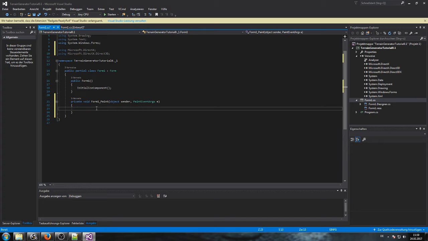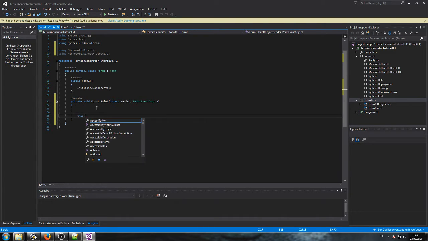Now we still need to set up the window so that, as soon as the application is running, it refreshes itself constantly to somehow create a loop. And therefore we have a very neat function. It's super sweet, and it's called Invalidate.